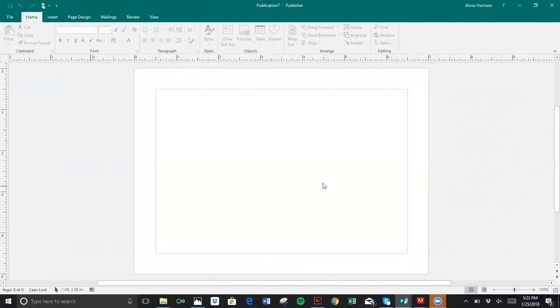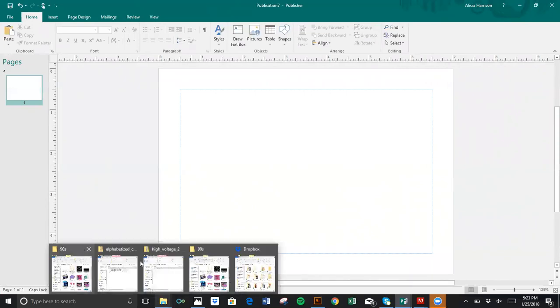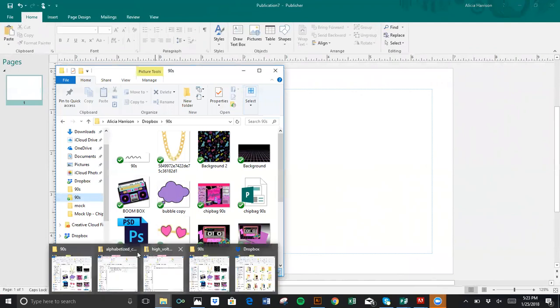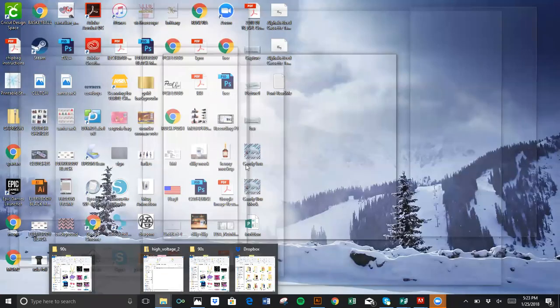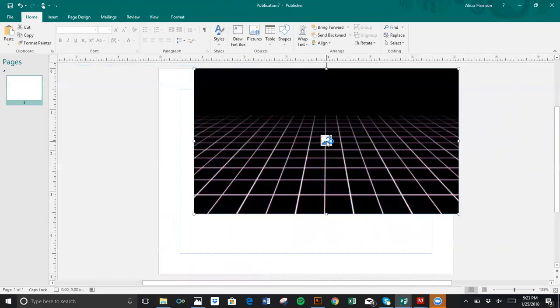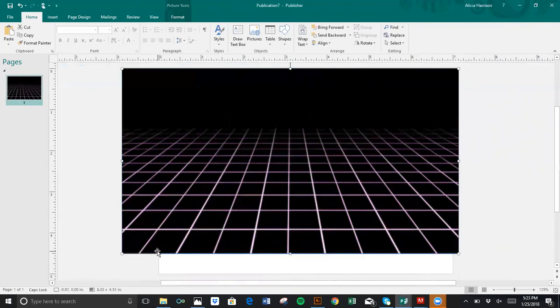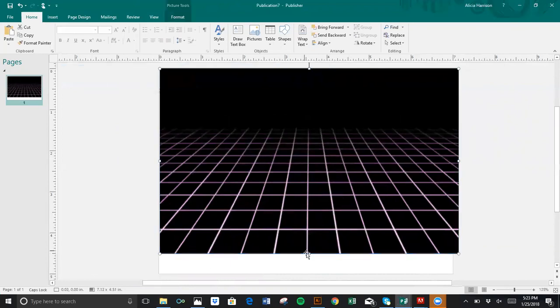All right, great. So we have a blank document. So first things first, I want to add in my background. So I'm going to everywhere that I have something saved on my files, and the first thing I'm going to do is add the background. You can do this numerous ways. You can drag and drop, or I will show you an alternate way in just a moment. I'm just going to expand this out using the transforms. I'm going to make sure that it's about the same size as my 5x7 invitation, and this is just the way I do it.